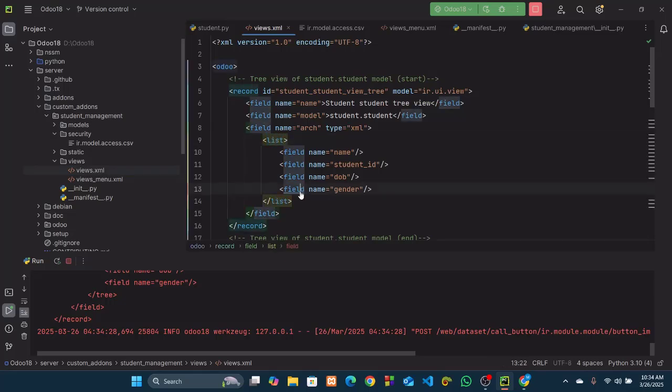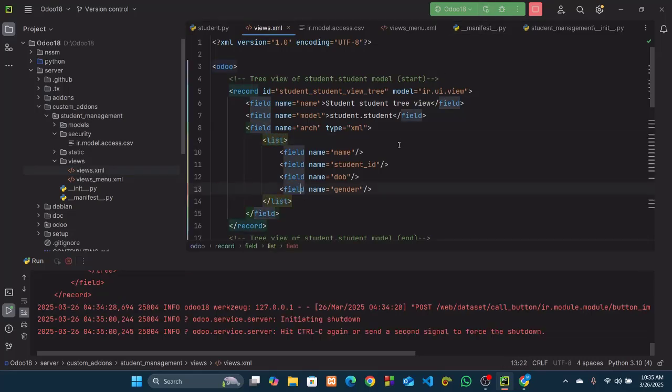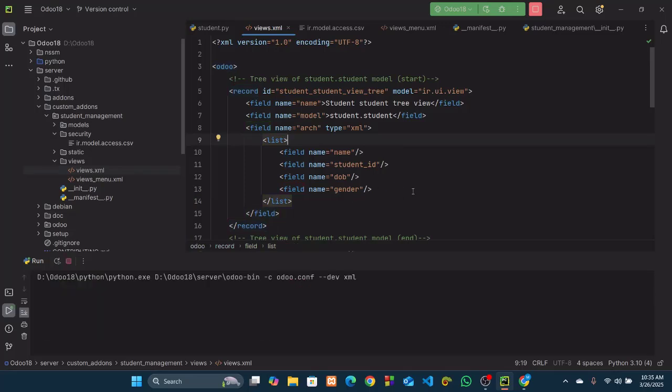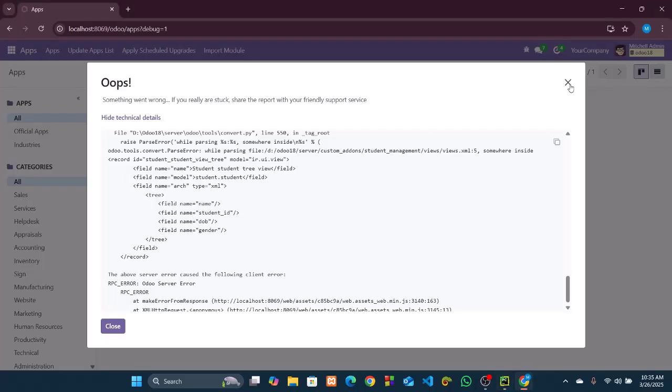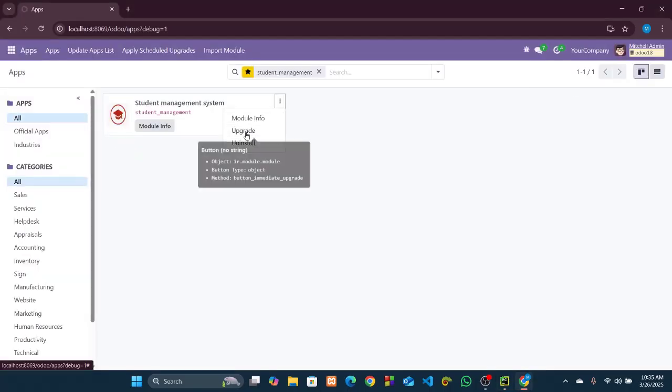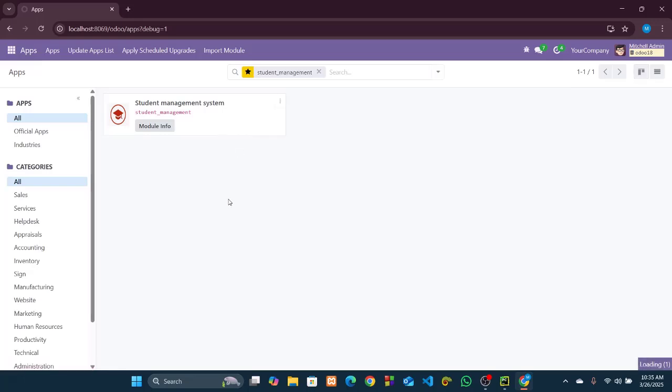So I have to use the list tag here instead of tree. Everything else is the same. So let's reload our server again and try to upgrade our module again. Upgrade. Let's see what happens, whether we get an error or not.